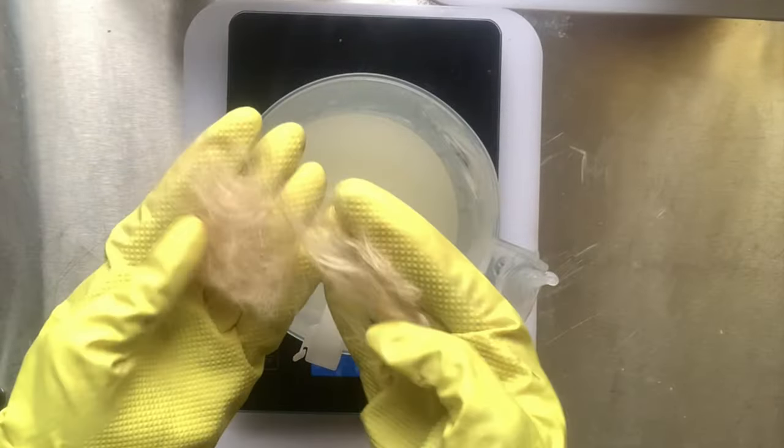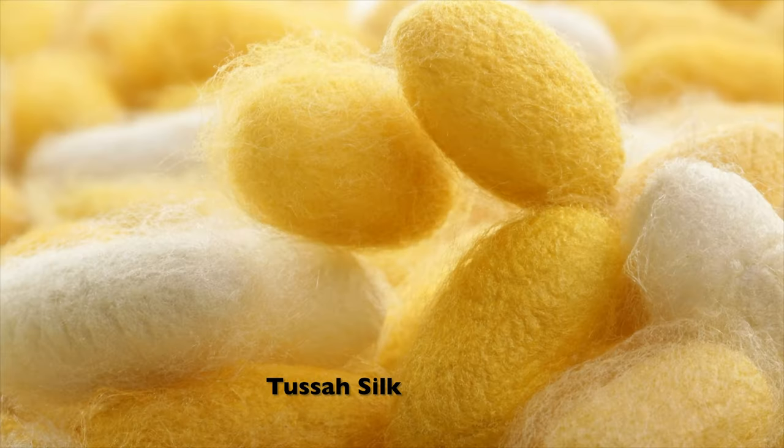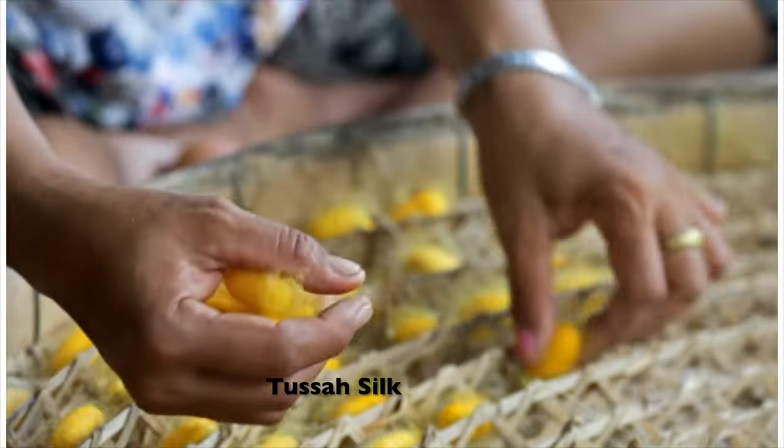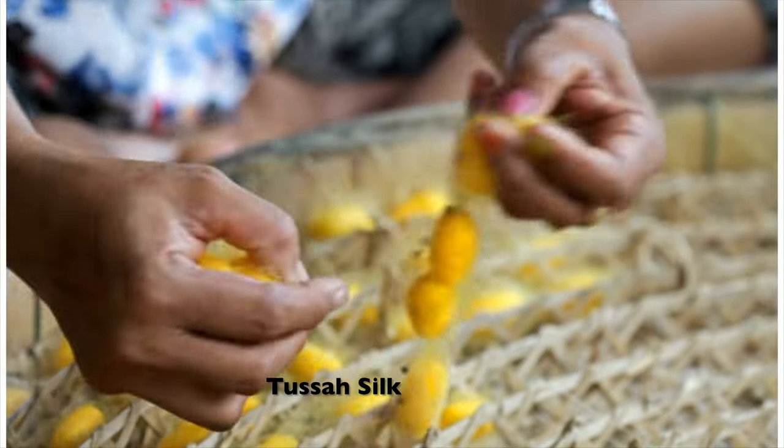And this is Tussah Silk. Now Tussah Silk adds a soft, silky, luxurious feel to your soap, and it also adds more slip to your soap bar. The silk proteins help to soften your skin and improve moisture retention.